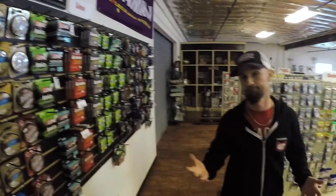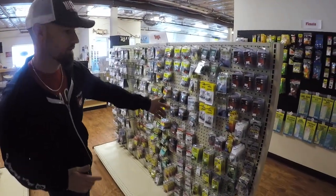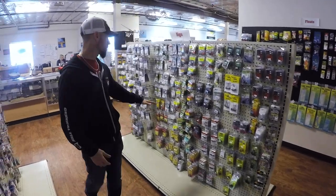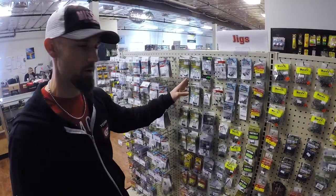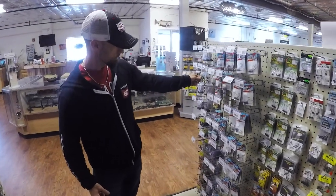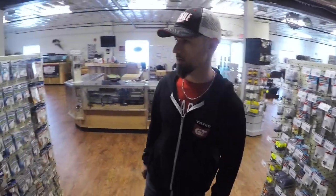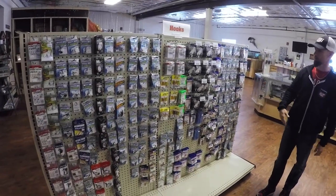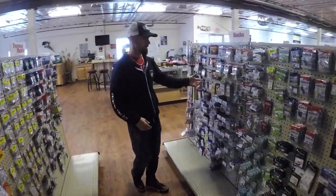You've got a bunch of different shaky heads here — Dave's, the Ultra Head from Owner — all kinds of whatever you want, right in here. This is the Flip Shaky deal right here — I keep these in the boat at all times. You've got all kinds of ned heads including handmade ned heads with a little sickle hook from Rogers Jigs. Those things will be red hot in the springtime. Then you've got all the regular hooks you need — good Gamma selection, BMC and Owner as well.